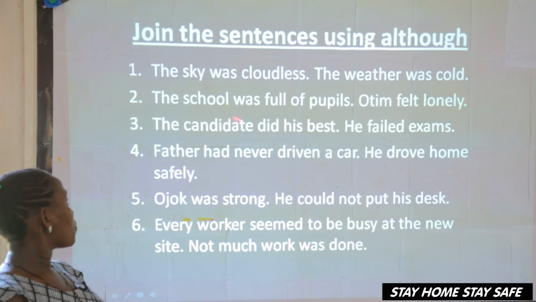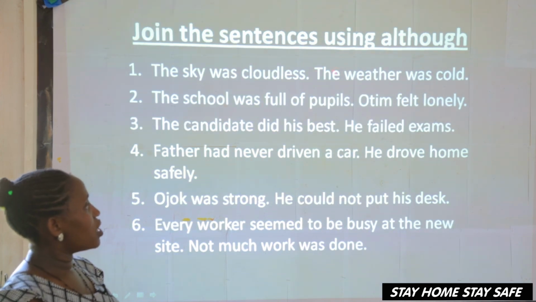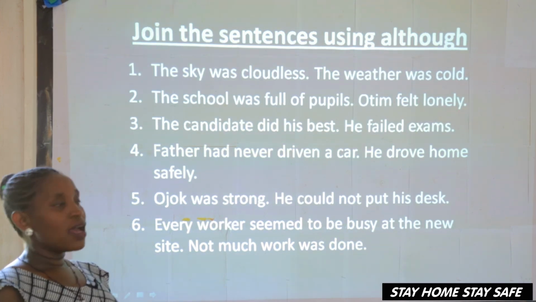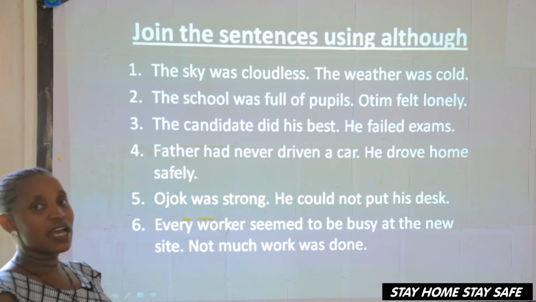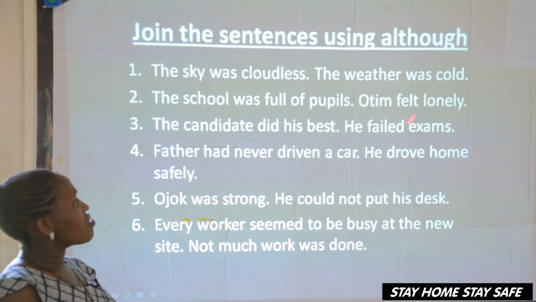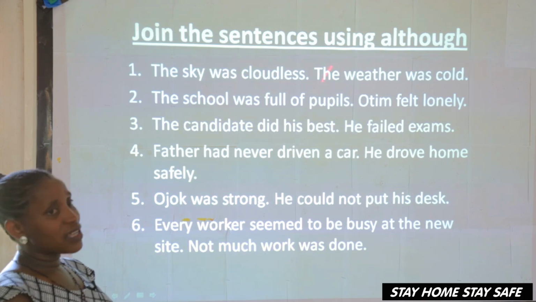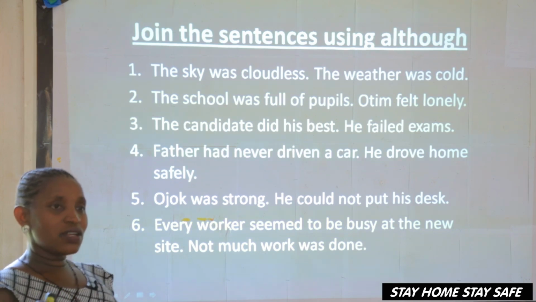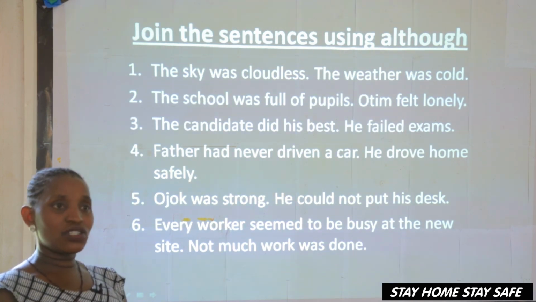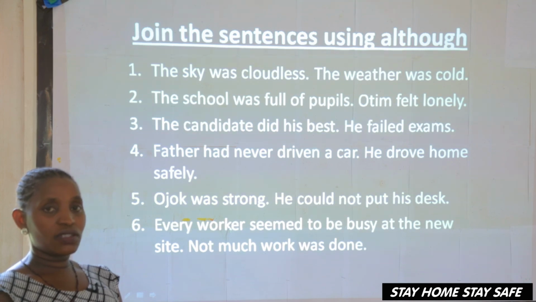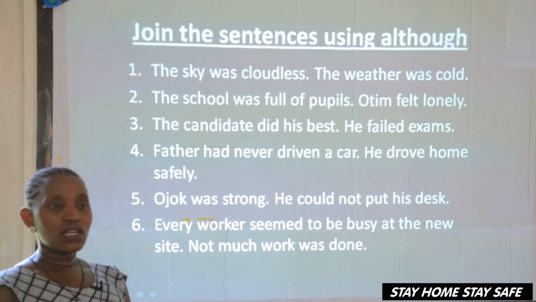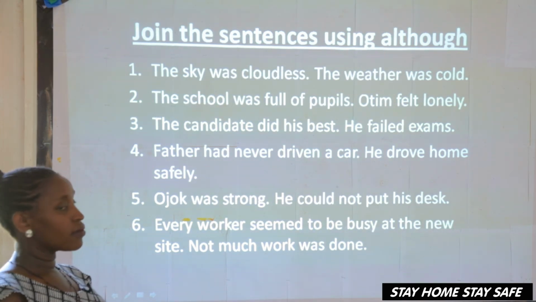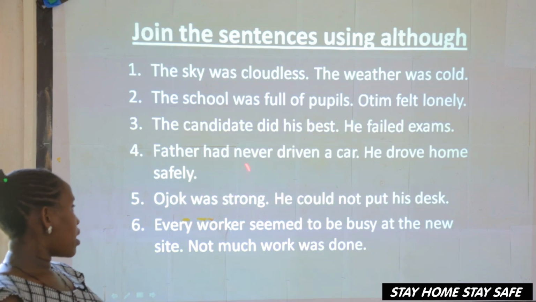So you're going to say, although the sky was cloudless, comma, the weather was cold. And then we shall come within the sentence and we shall say, the weather was cold, although the sky was cloudless. You end with a full stop. Any grammatically correct sentence in English must end with a full stop if it is a statement. If it is a question, it must end with a question mark. So I expect someone to sit and do these numbers for me.